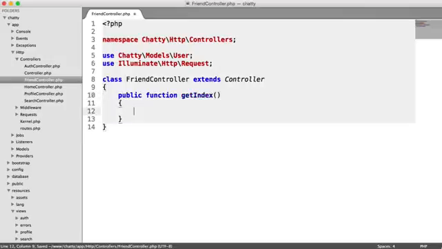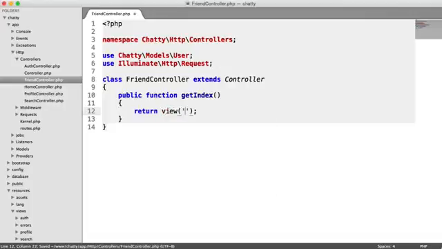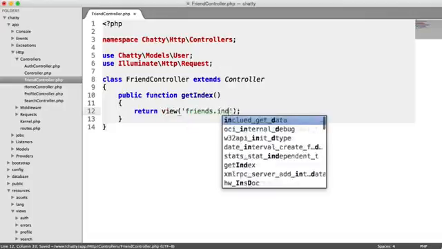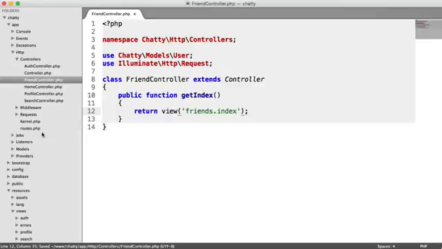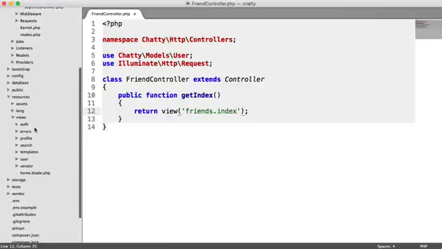So we add our index page. What we want to do now is return our view, which is friends.index, and again we can create this view down in our resources section.